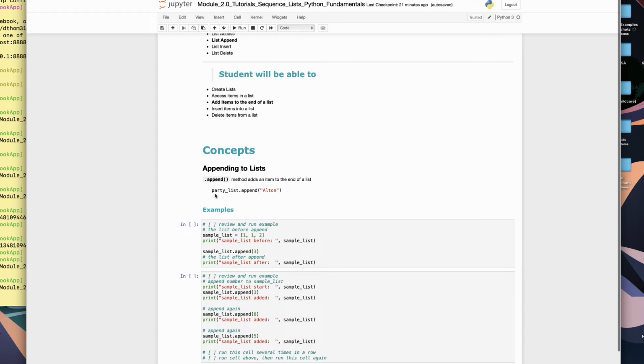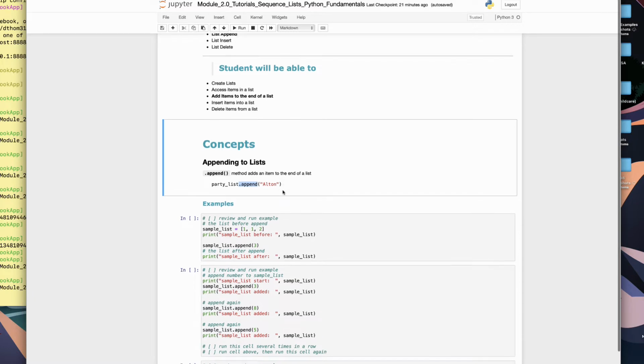So you can see here, if you already had, say, party list defined, and then you use this append method, and remember, a method is like a function definition but specific to an object type, and a list is an object type. So append works just with lists, and so we can go in here and hit dot append with parentheses and then put a value that we want to add to the end of the list.